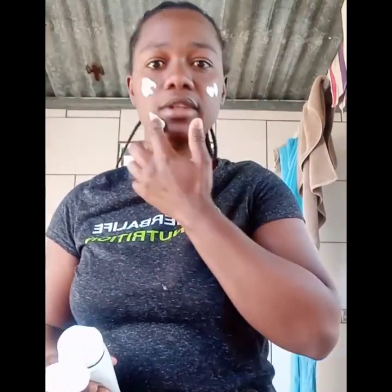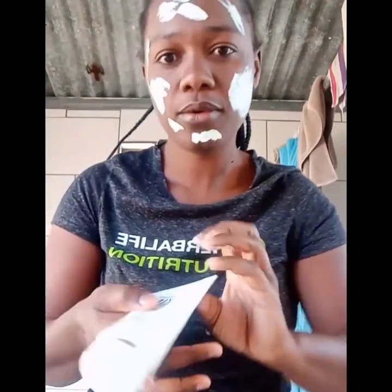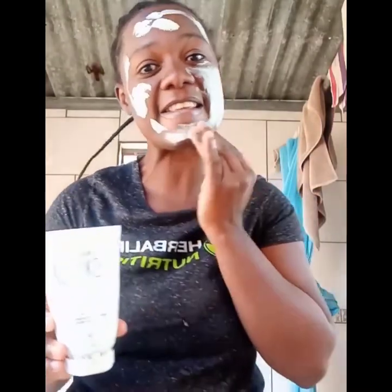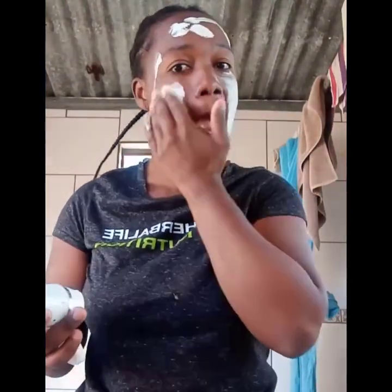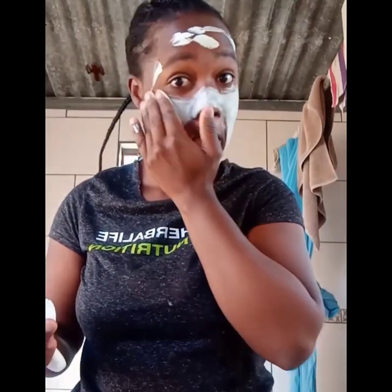After the run I have to wash myself before I go to the kitchen. Since you wake up you have to wash yourself. Look what I'm using — Herbalife Skin Gel, it's a mask, guys. I already washed my face so now I'm going to show you how quick this is.